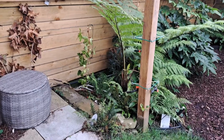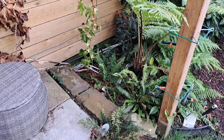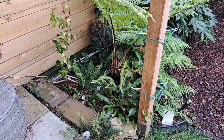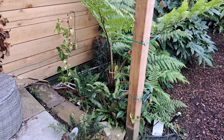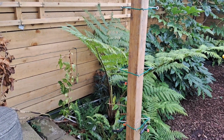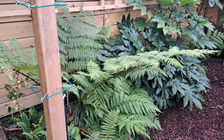So if we have a look in this one just as a brief rundown, our number one is going to be the maidenhair fern at the back there. You can just see it between the fat cedar and the Scheffler. Number two is going to be all of these ferns here. Three is going to be that Dicksonia behind the Cyathea. Four is the Cyathea. And then five and six will be the Scheffler when it grows up, if you see what I mean. And then I know that that's sorted and it sort of blurs the edges.